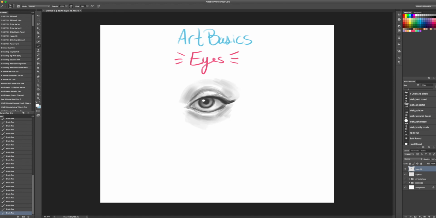Next, there will be a shadow on the lower lid, leaving a thin highlight where the lid touches the sclera since it will catch some light. The sclera will not be a bright white since the upper lid is casting a shadow. To finish up, you can add a highlight to your eye somewhere around the iris or the pupil, and then you want to add a highlight in the iris on the opposite side of that main highlight that you just added.